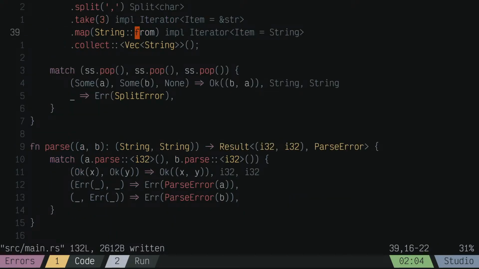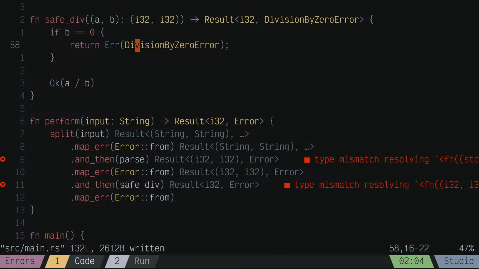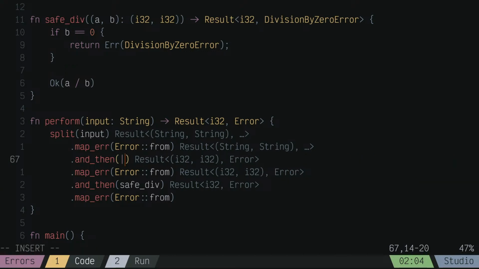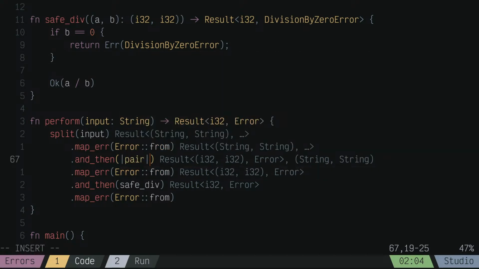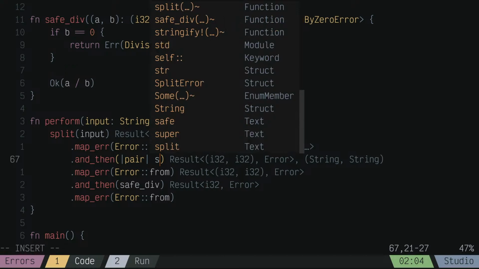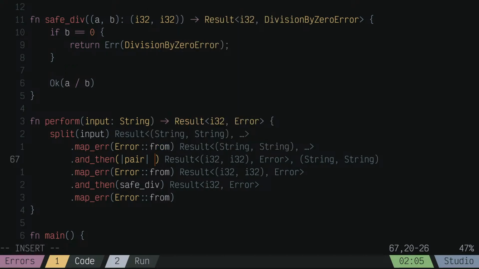I actually do not know how we can. Okay, so I understand the problem. The problem is, I'll have to do it this way. So pair. This is very ugly. I agree.